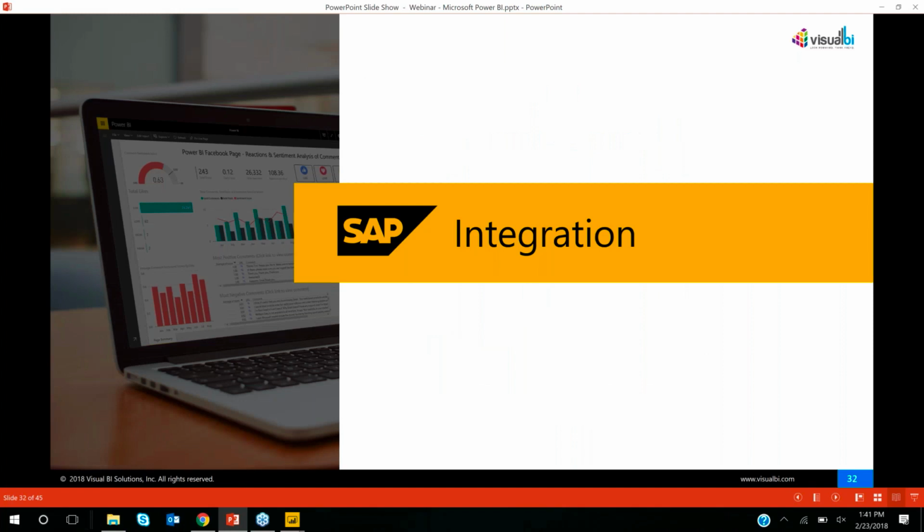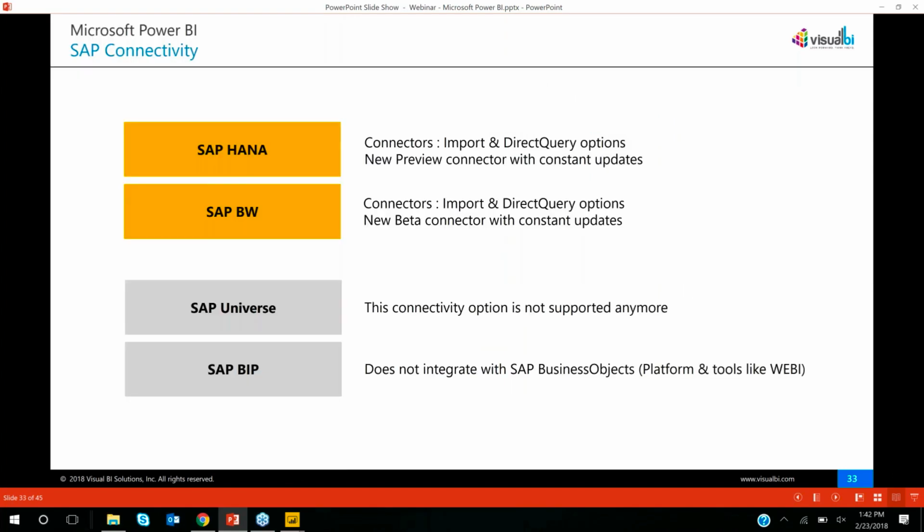Now, when you look at a hybrid scenario where you have both SAP as well as Microsoft technology stacks within the same organization, which is very common nowadays, let's look into how Power BI performs and what its current scenarios are. Since most of our customers have a big SAP shop, we had to include this portion, and we're not able to focus on other technology stacks, but we can obviously answer this question later.